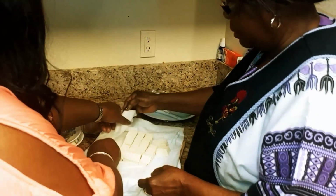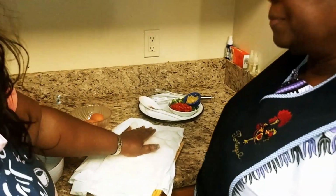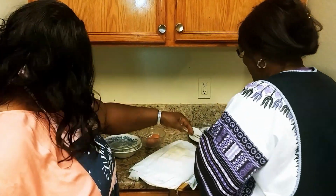When I came to the kitchen this morning, I met some heavy stuff on this tofu to press the excess water out of it. Okay, in Sierra Leone we say water, in America we say water.